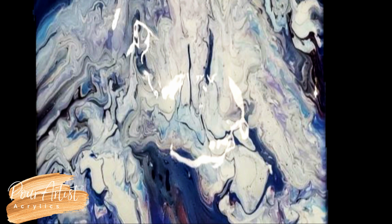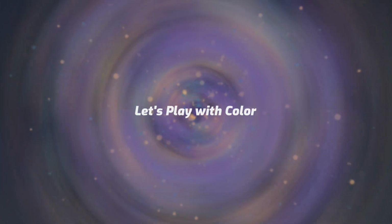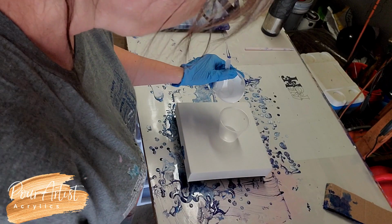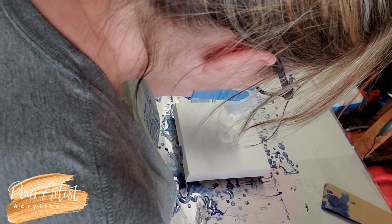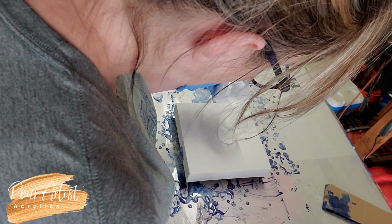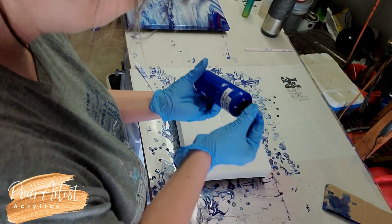This week I'll be doing part 2 of the cloud pour I did last week. So let's get to it. Now I'm layering my colors. This is done on an Artist Loft Level 3 gallery wrapped canvas, size 8x8.